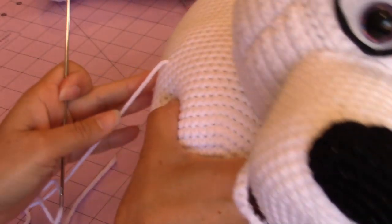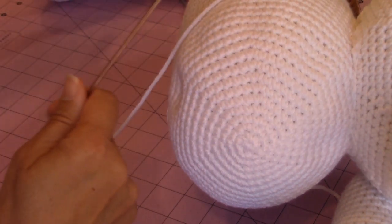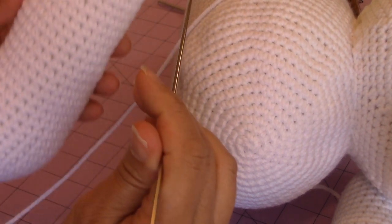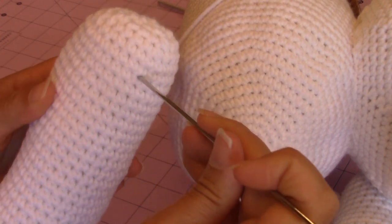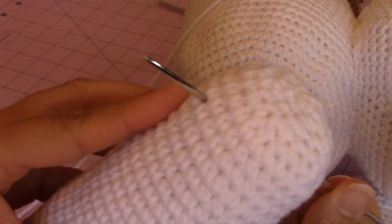Then you're ready to get the other leg. And then you just go through, and again, you're paying attention that the paw's facing forward. And then you go through the top of the leg. And then come out on the opposite side at the same level.